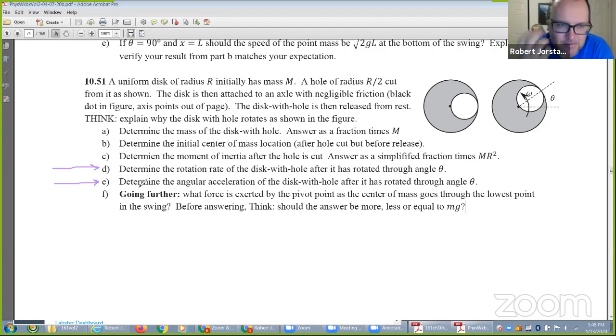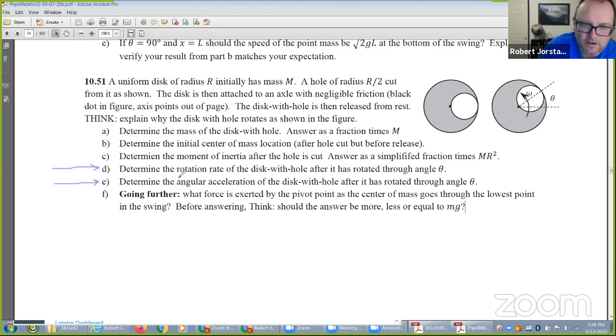Okay. And in particular, because this is chapter 10, I want you to think about, are we going to want to use kinematics? Are we going to want to use torque? Or are we going to want to use energy problems? All right, that's really what you should get out of this part. I'll give you a second. Think to your neighbor.